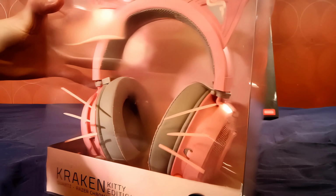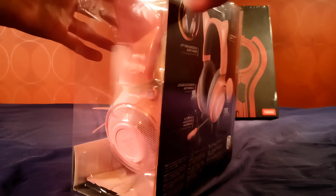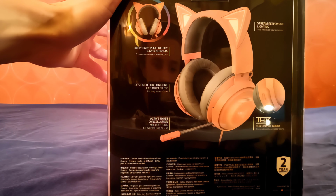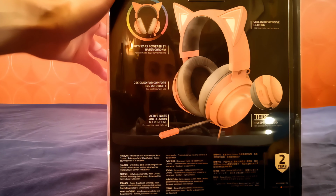Having looked at the box, let's try to get into it. So what you want to do first is try to get this flap up top here. Actually, on second thought, let's take a closer look on the back before we actually open the box. So this headset has THX spatial audio, an active noise cancelling microphone. The ear cushions have cooling gel inside of them, which is designed for comfort and durability, and it will keep things nice and cool for you.